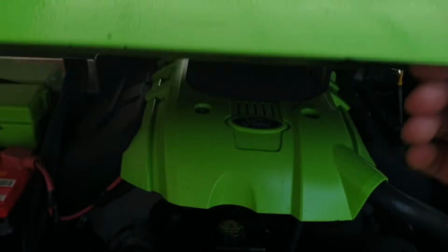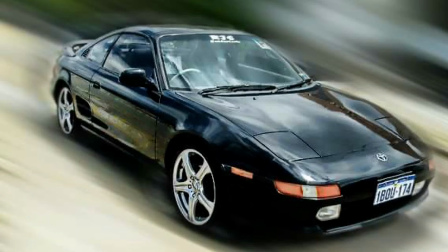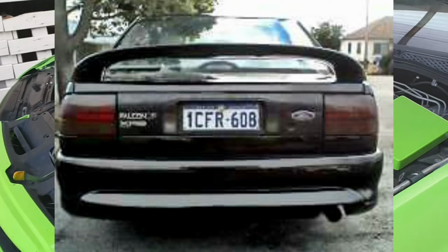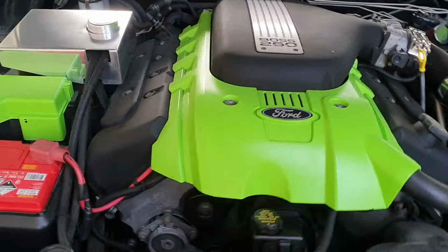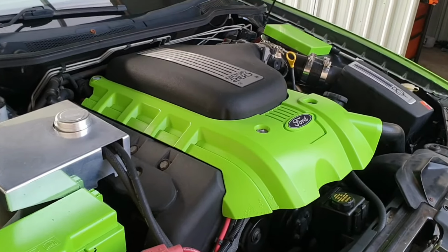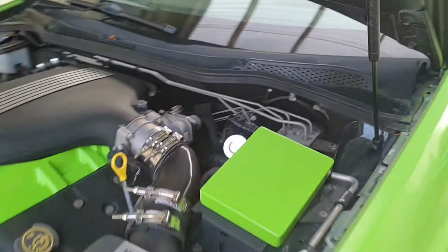So it was a 93 Ford Falcon XR8, which I swapped for this MR2 turbo that I had, which I really loved that car too. But this XR8 did everything. I took it drifting, burnout comps, track days, and I think it was personally a bit of an underrated car. Like myself, I think I had one of those Ford gem engines where you got a little bit more power than normal, as you'll see from the dyno runs.